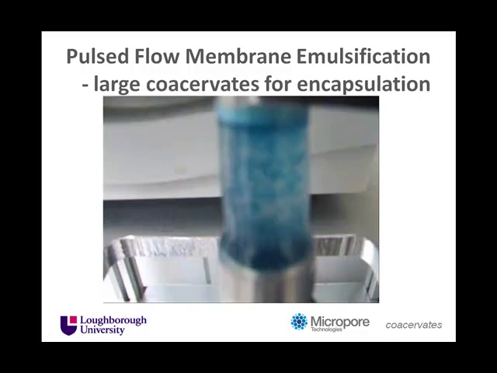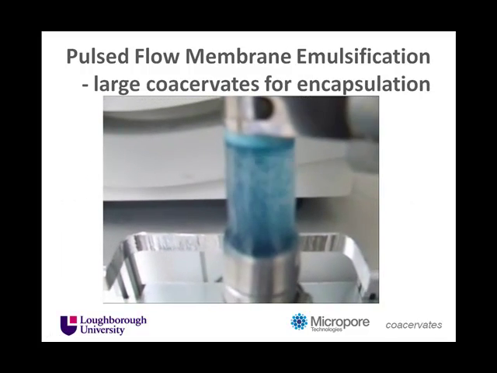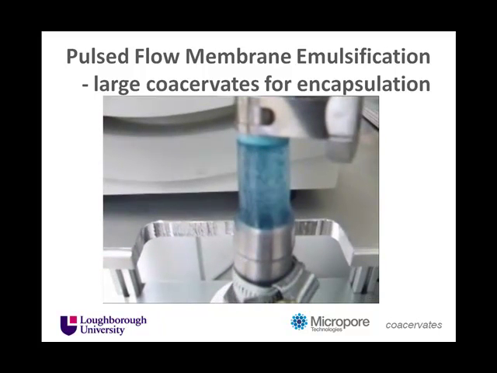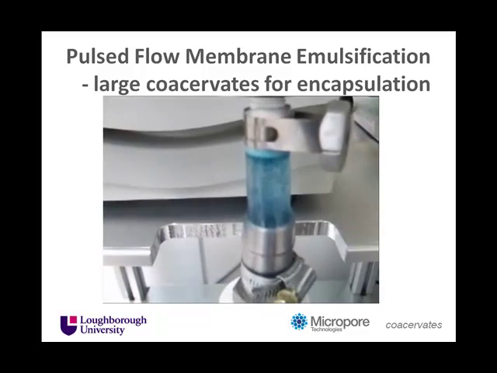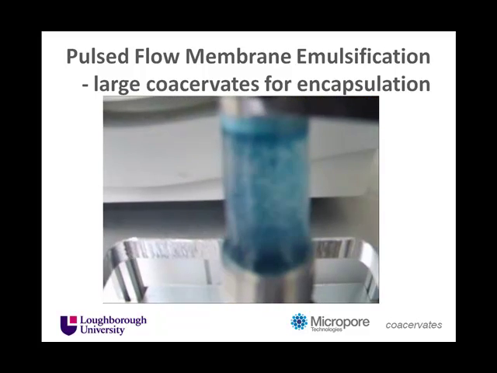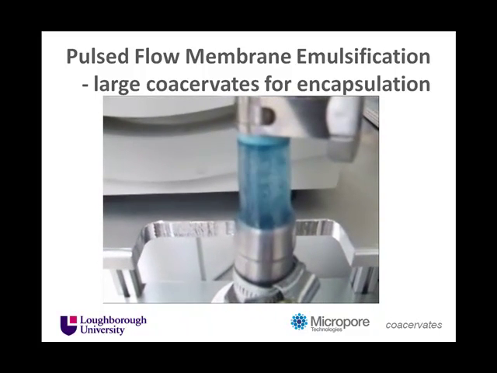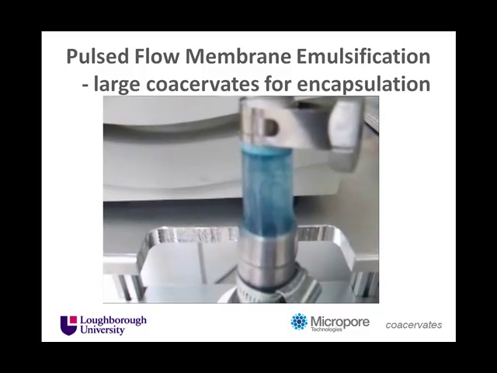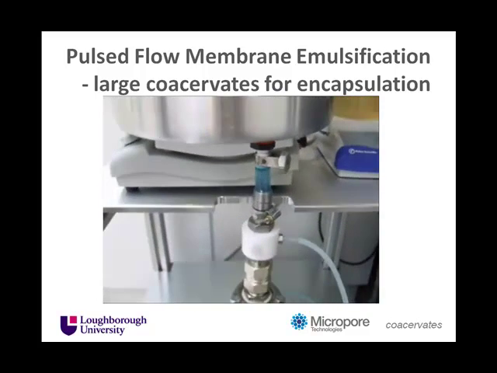And what we have here is an example of the pulsed system. This one is fairly low dispersed phase volume, 1 to 2%, but these are actually quite large drops. These are about 1 millimetre size coacervates, so they are in fact a dyed blue mint oil coacervate, 1 millimetre roughly in size. If that went through a pump, the pump would undoubtedly destroy them.